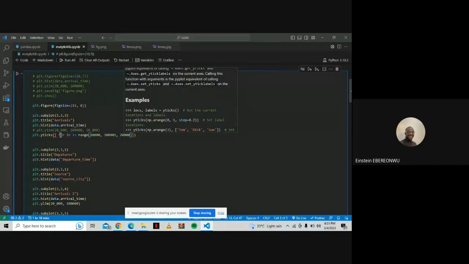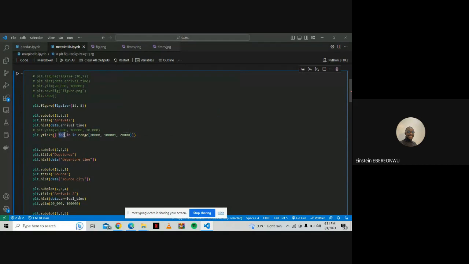This part is the regular loop, a regular loop that you know.